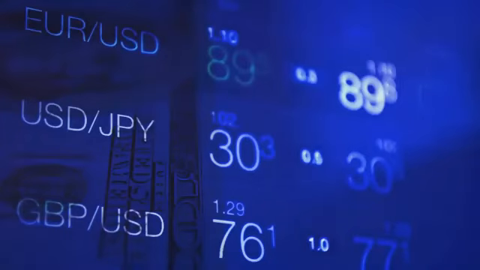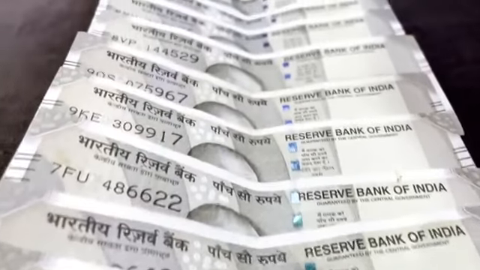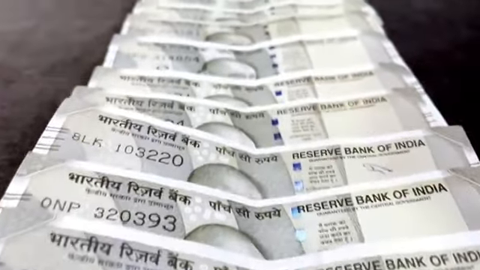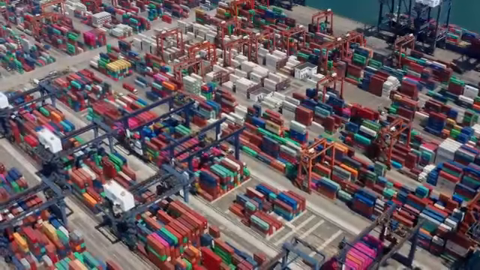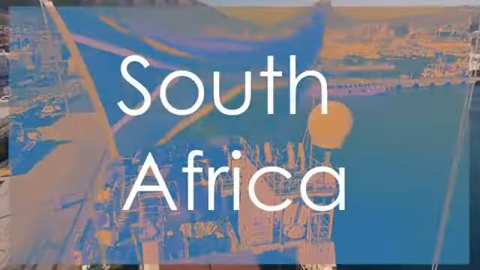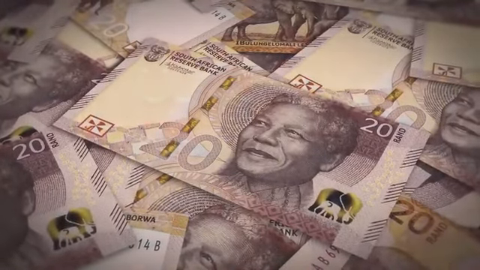India is exploring the use of local currencies in trade to mitigate exposure to dollar fluctuations. The Reserve Bank of India has implemented mechanisms to facilitate international trade settlements in the Indian rupee, aiming to promote its use in global transactions. South Africa supports the BRICS initiative to use local currencies in trade and investment. The country is involved in discussions to establish payment systems that reduce dependence on the dollar, aligning with the broader BRICS strategy to enhance financial sovereignty.